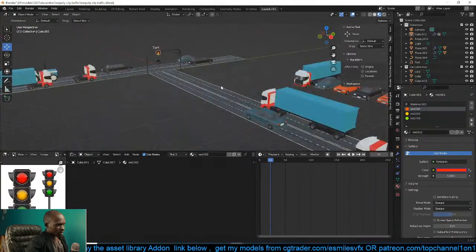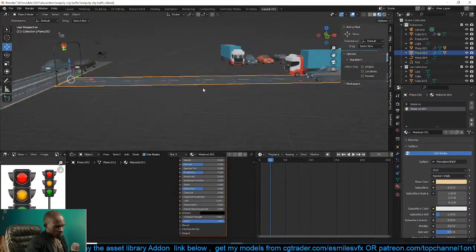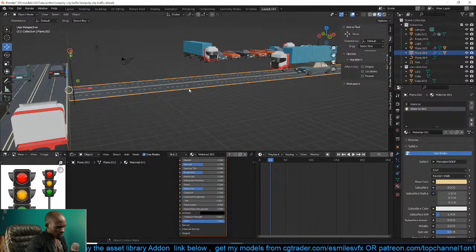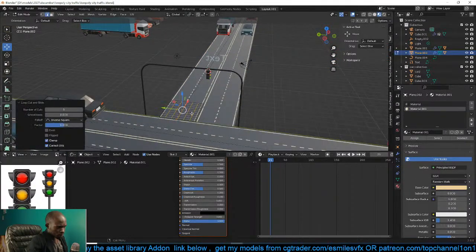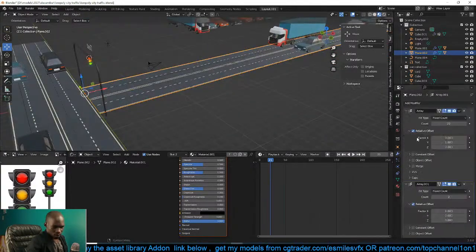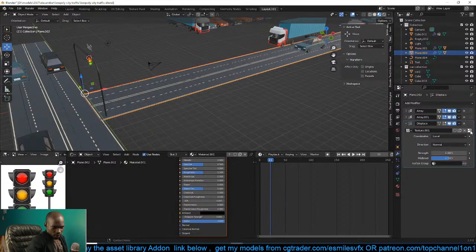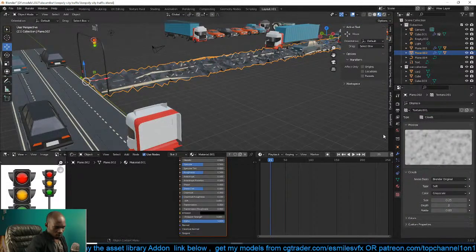Yeah, another thing that I think is great about this system is, if say you wanted the road to be a bit bumpy, maybe it's not. If we added a displacement modifier to this using a cloud system, that's too much bump.